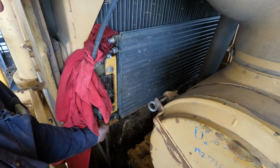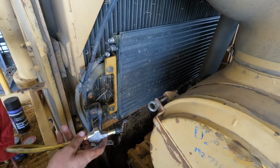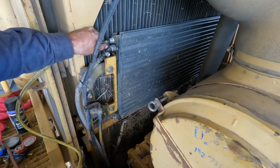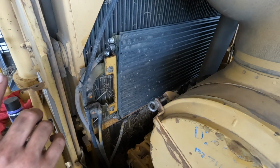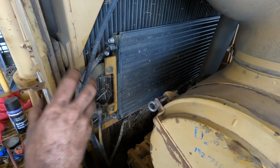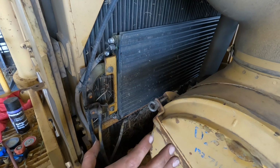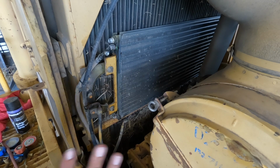Get as much of the flush out as we can. Basically that's what you do for all the different aircon lines. Now sometimes it is good to get a clean white rag, and then you can see any little metal shavings or particles that might be in the system, and see how dirty it is. But this system was working, it was just low on gas, so I'm not too concerned that there'll be metal in the system.